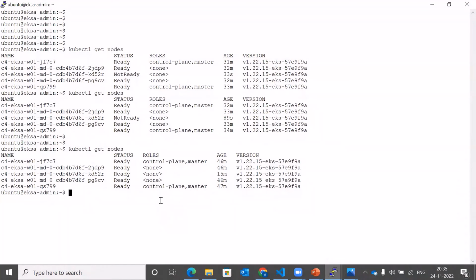Likewise, I don't want to continue any further to repeat the same act, but likewise, you can scale your W02 cluster. Likewise, you can scale your management cluster by just switching over to C4 EKSA, which is the management cluster.